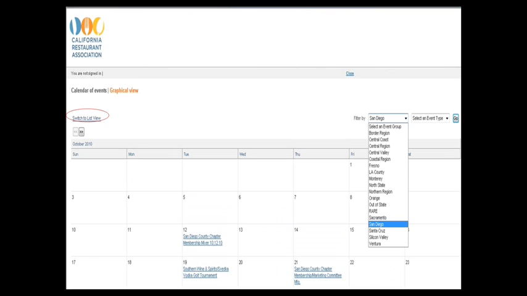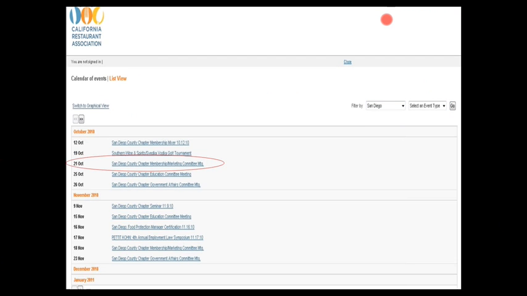You can filter the calendar by a specific type of event or events in a particular location. And here we see in this example, events are being filtered by location for events in San Diego. Our online calendar gives you the option to toggle between different calendar views. And here we're looking at the 1 month or monthly view or graphical format. But you can also switch and click to a list view as well.